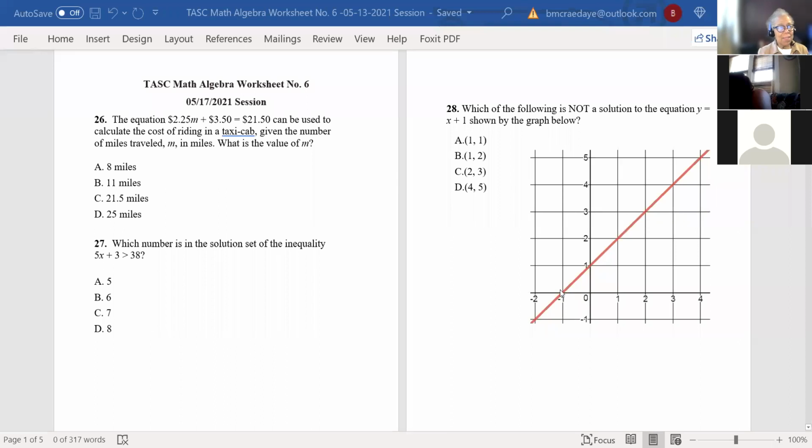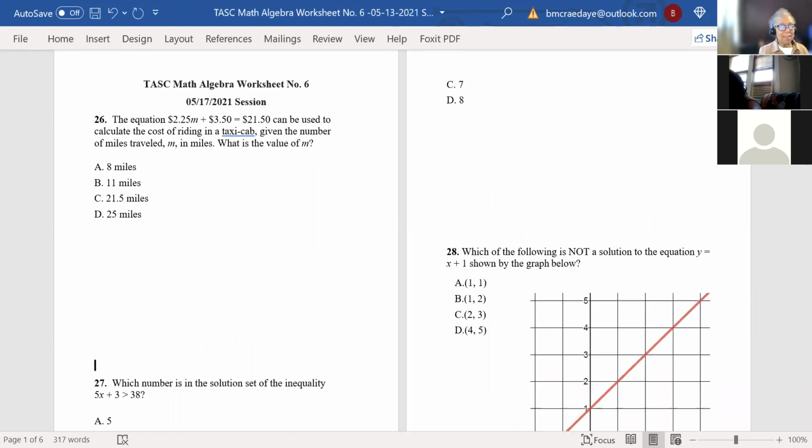And since you've done this, and so has Maureen, that means, let's see, 6. Okay, that means you can tell me what to do for number 26. Do you see algebra worksheet number 6? Yes. Okay, so you sent me these, and I think you had them all correct except one. So, Vanessa, how did you do number 26?